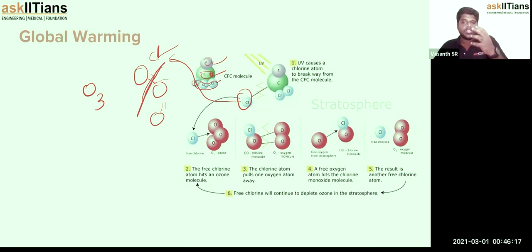So when this is not taken care of, it is obvious that global warming will literally hit the world so hard, in much worse conditions. There will be no going back. So obviously we'll be losing all the environment and stuff. So that's why we have banned CFC. CFC is banned. It cannot be used anymore. Okay? That's one of the reasons.